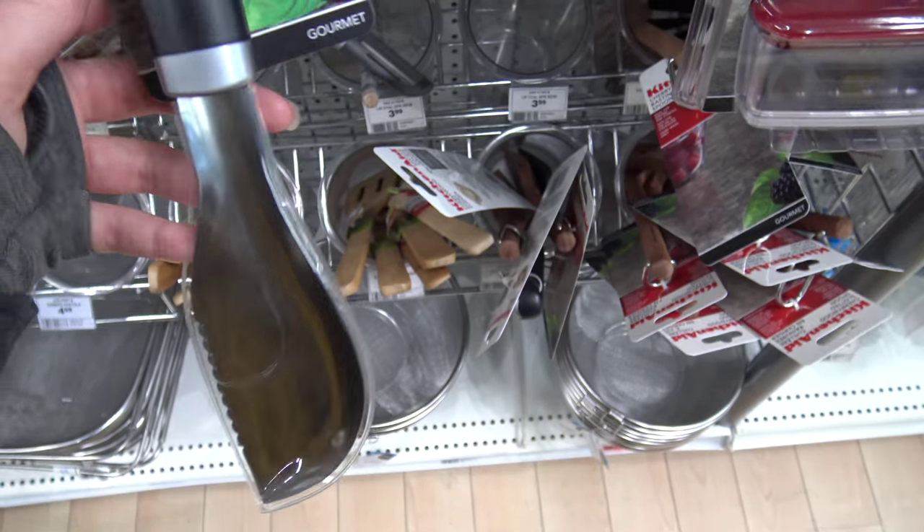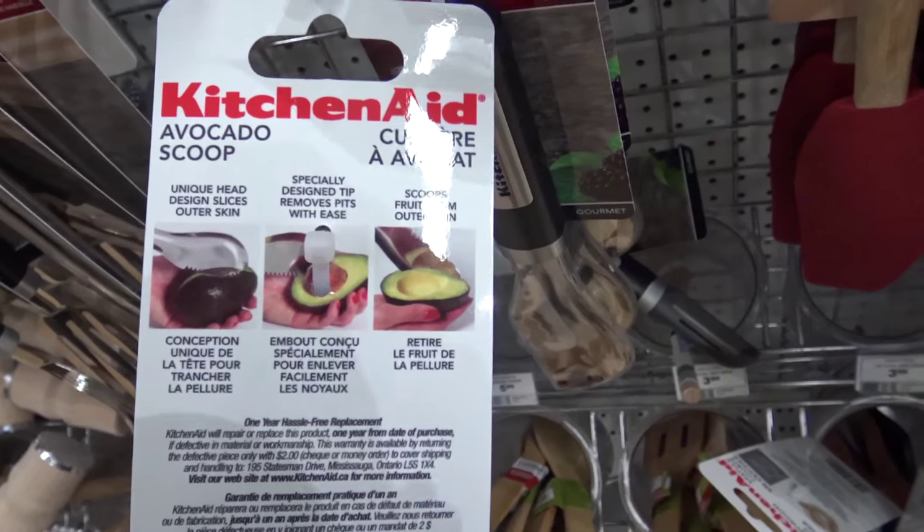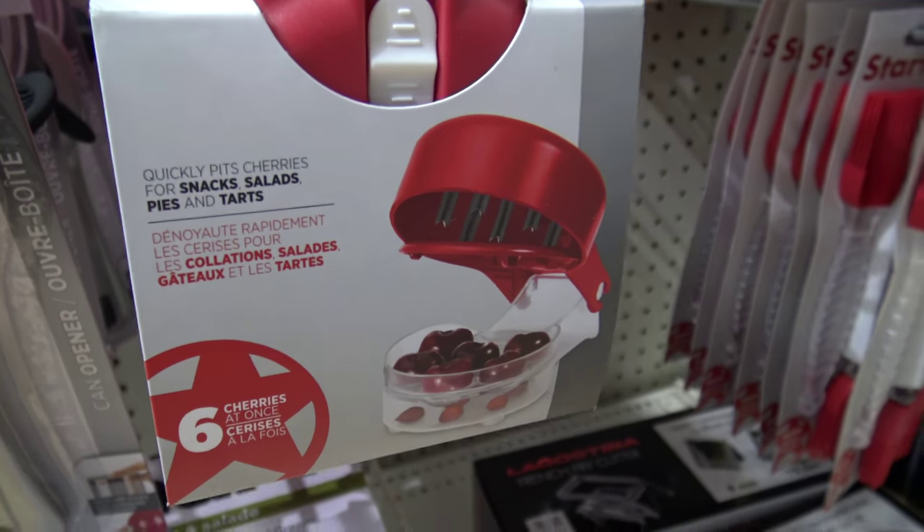There are so many varieties of specialty tools — special avocado slicers, cherry pitters, and lemon juicers. There are two kinds of apple corers: one that will help slice the apples and one that will just take the cores right out. There is a huge variety of specialty cooking tools, but you can definitely just grab a couple of the basic ones and you should be good to go.